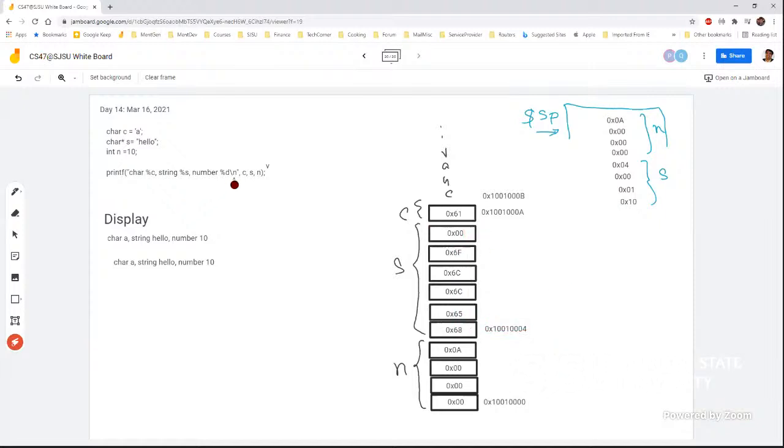Now, the next one, come to the C, which is 1 byte. We just push the 1 byte there. Our push is more like a 4 byte push, so anyway, we'll store 4 bytes there. Duplicate.